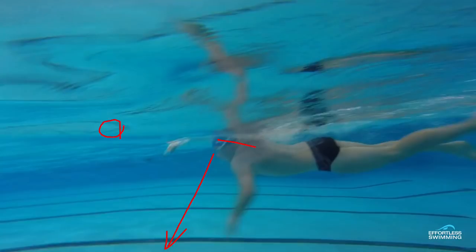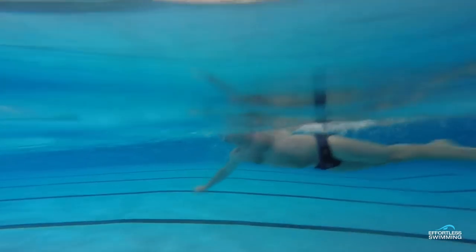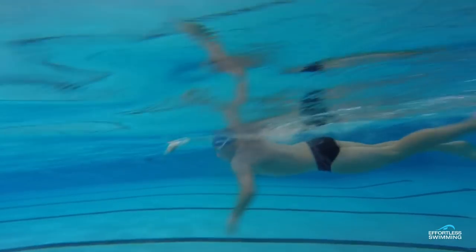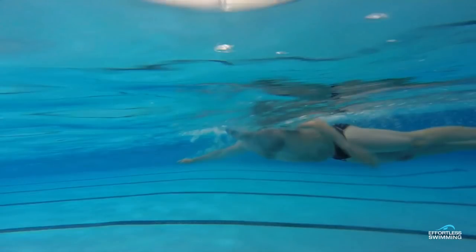If you feel like someone is above you with a piece of rope attached all the way through your neck and through your spine, and they're pulling that rope towards them — that's kind of how you want it to feel through your head. Keep it long through there. By doing that, it might bring his hips and legs up towards the surface and get him horizontal in the water. That might fix it 100%, but sometimes there are other things causing it too. My guess is the other maybe 50% of what's causing his lower half to drop is what's happening in the catch phase of the stroke.